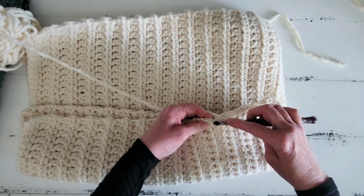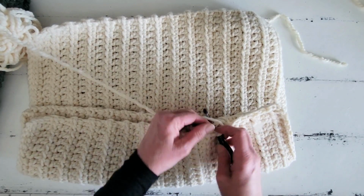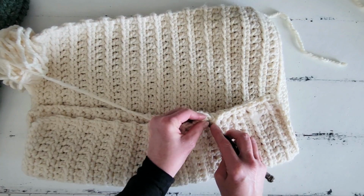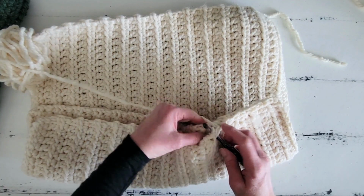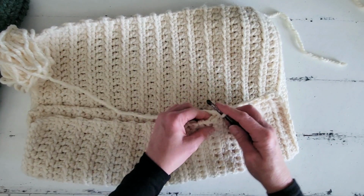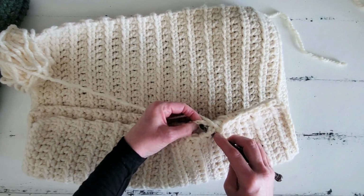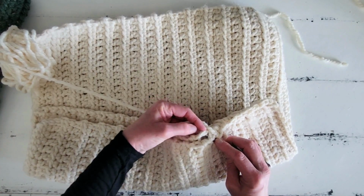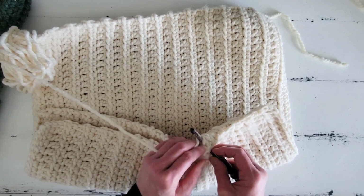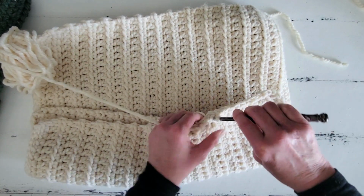Just do your best here, because I know that this part's a little bit confusing. So just kind of do your best. It's all gonna work out. It's all gonna be fine. Oops. Oops, okay, that one wants to go through the whole thing.